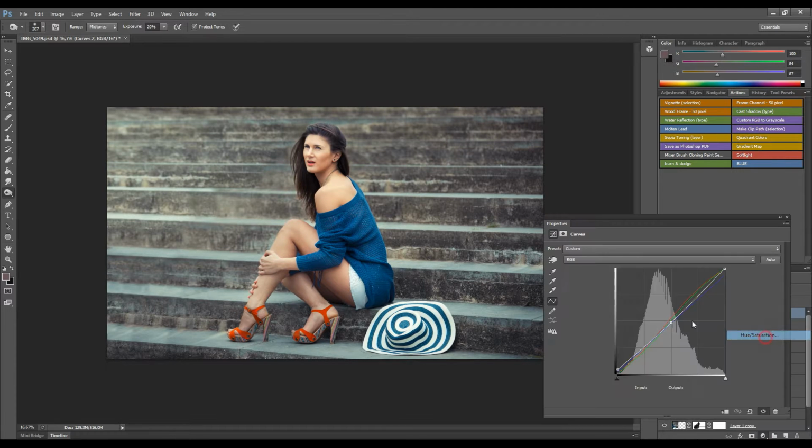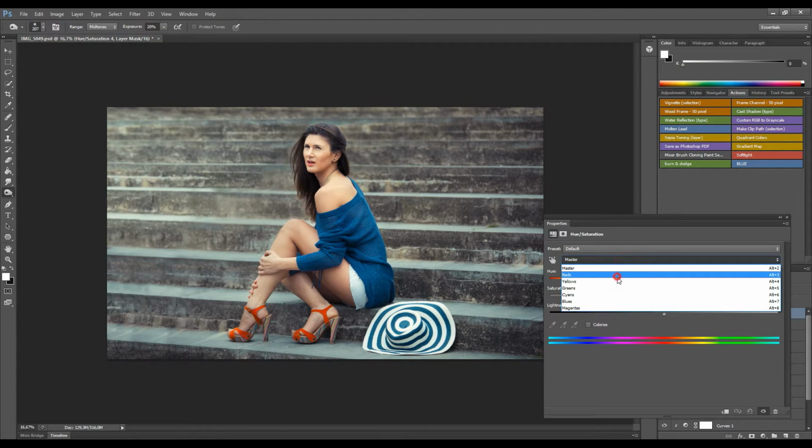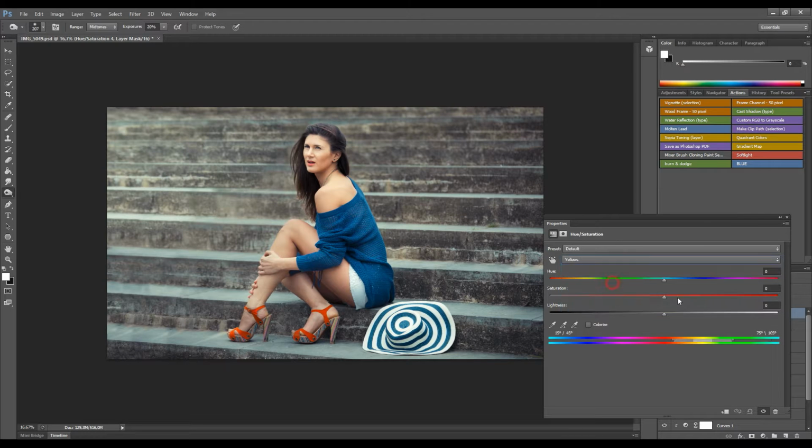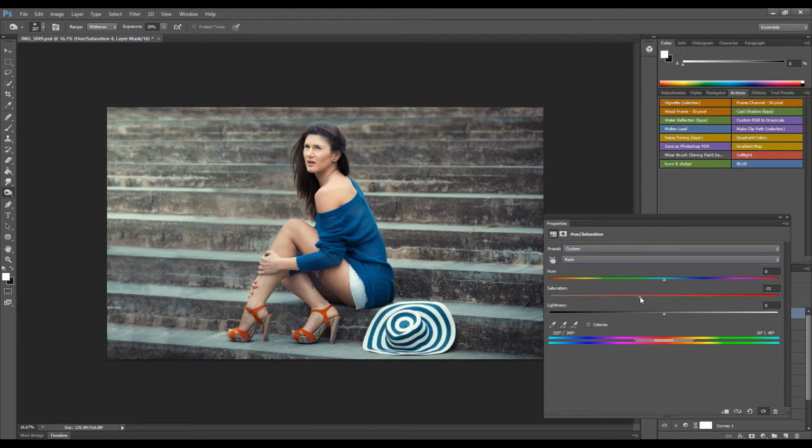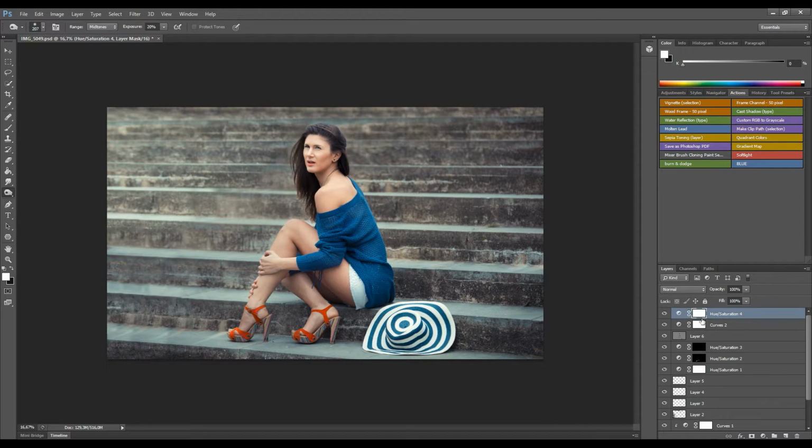Let's decrease the saturation on the model. Choose yellows. And reds, okay.